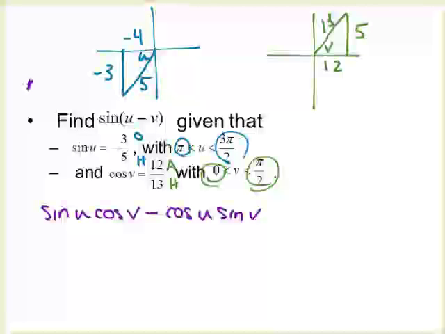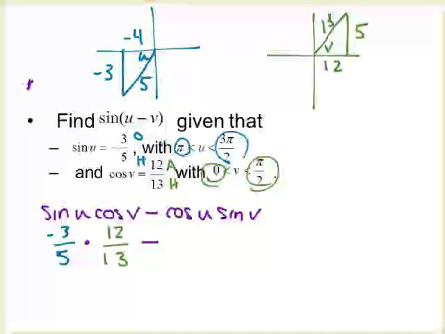So now we still don't know what angle U and angle V are, but we know everything about angle U and angle V. So now we can evaluate from those triangles. So the sine of U, we look at the U triangle. Sine is opposite over hypotenuse, or negative 3/5, times the cosine of V, look at the V triangle. Cosine is adjacent over hypotenuse, 12 over 13. Those were actually the two given pieces of information as well, so we could just grab those from the givens. But these other two were not given.